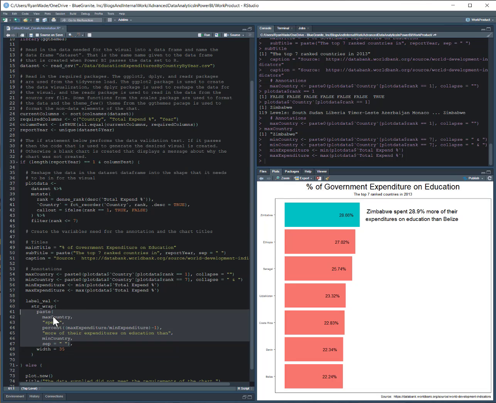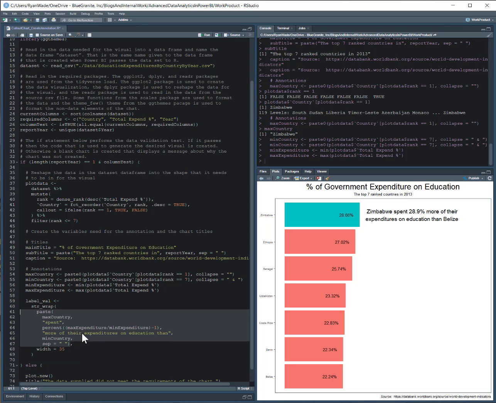So we're concatenating the max country, which in this case is Zimbabwe, and then the word spent, and then the result of a calculation that will give you the percent increase that Zimbabwe spent on education compared to Belize.